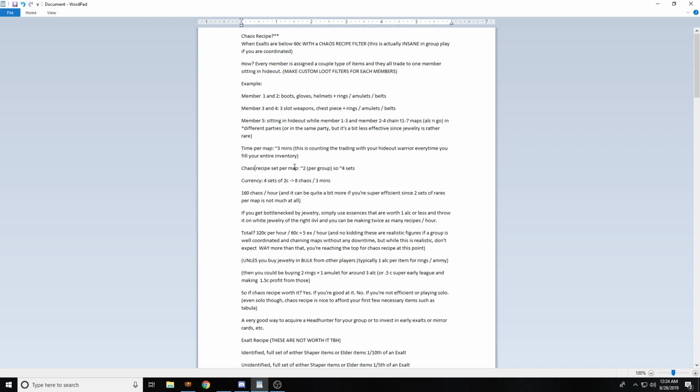So Chaos Recipe set per map, about 2. Since you have 2 group starting maps, that'd be 4 sets of Chaos Recipe per 3 minutes or so. So 4 sets of 2C, because you're doing unidentified, you'd get 8 chaos per 3 minutes, which amounts to about 160 chaos per hour. And that can actually be quite a bit more if you're super efficient.